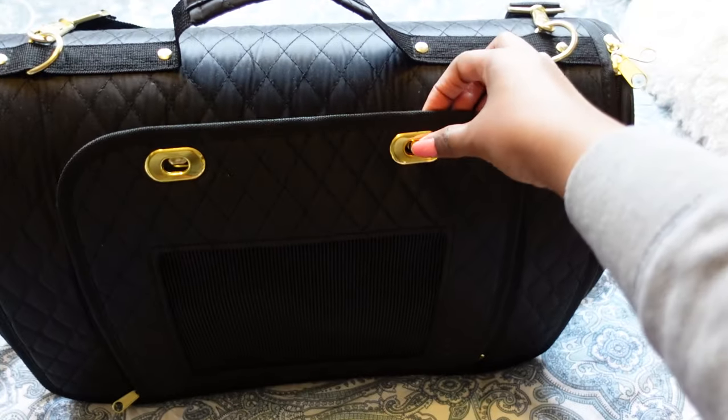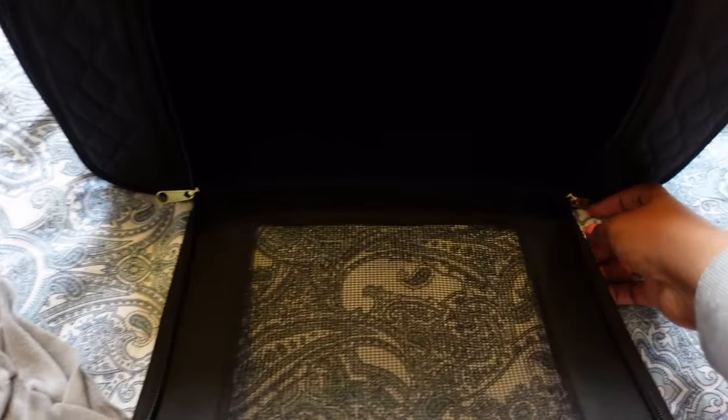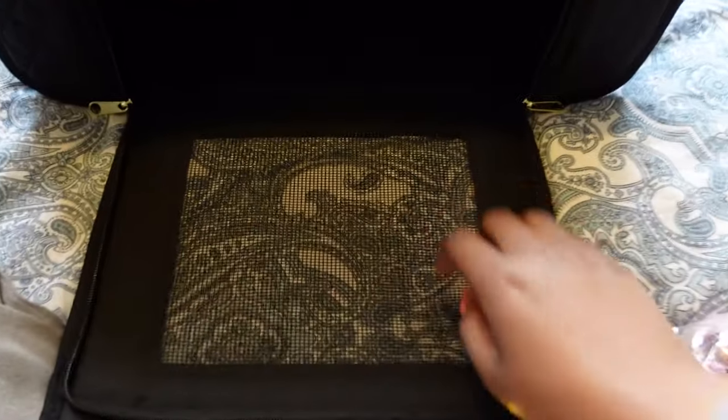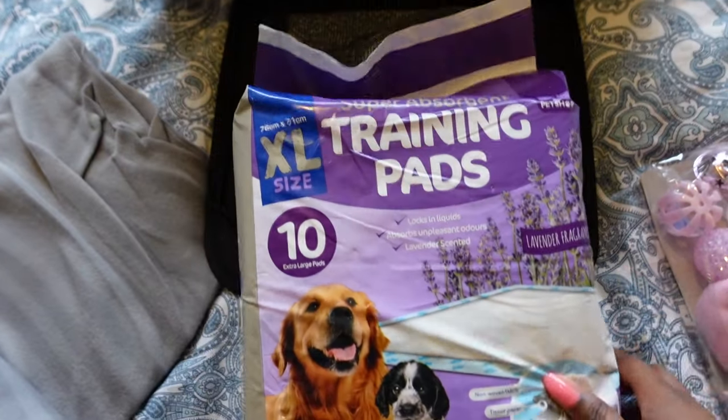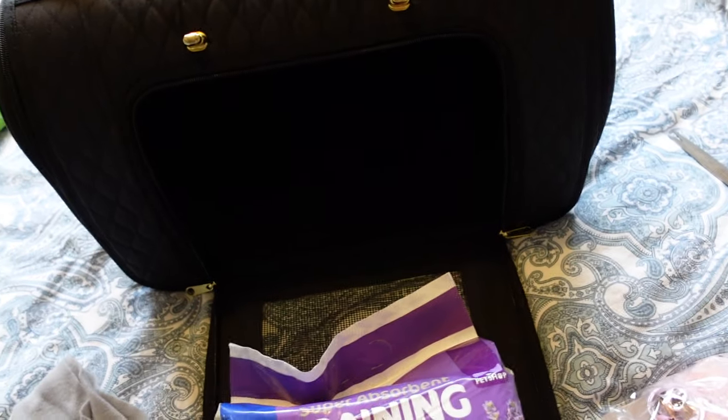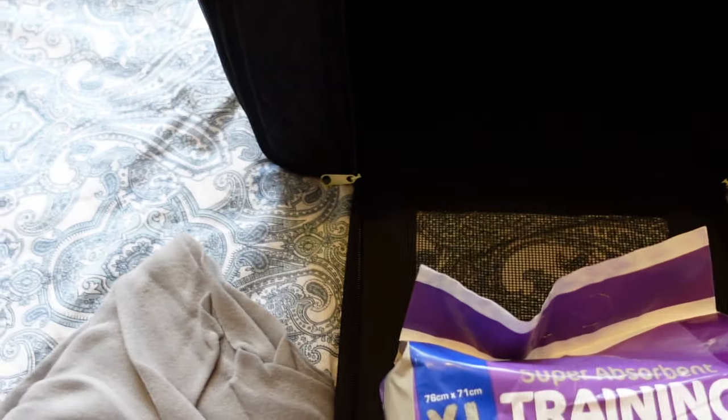So I got this carrier from Pets at Home. It zips on here, as well as the clips there. And then got this nice furry lining, which I don't know if you can see, it's quite dark. There we go. So this nice furry lining. I saw somebody else's bringing home a kitten vlog, and they said to put puppy pads in there in case they wet themselves on the way home. So I'm gonna do that as well. And then take his little blanket that I got from IKEA. Yes, I need to cut the label off of that.